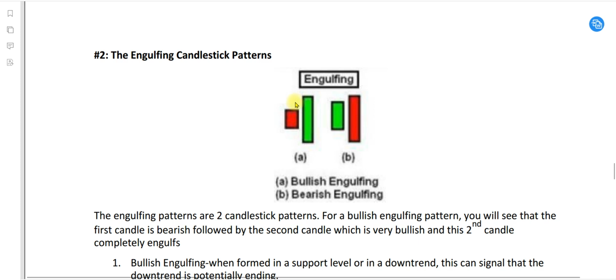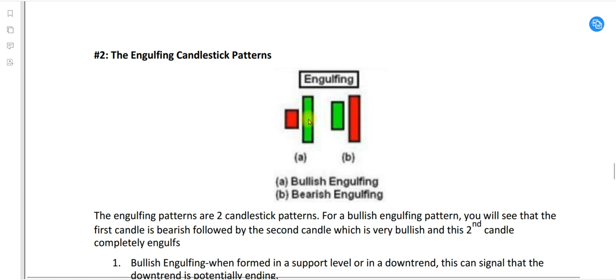When we say engulf, it means something covering completely the other. If we look at this picture that we have here, we can see this green candle engulfing the small red candle. It is shadowing over it. And if we look at the second one as well, we can see this red candle engulfing the green candle. So wherever you see a bullish candlestick, it can be green depending on your color selection, but most traders use green and red.